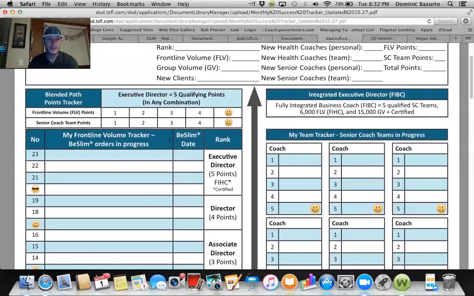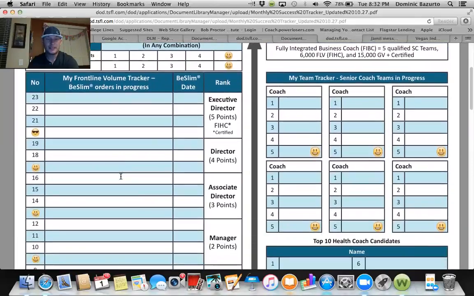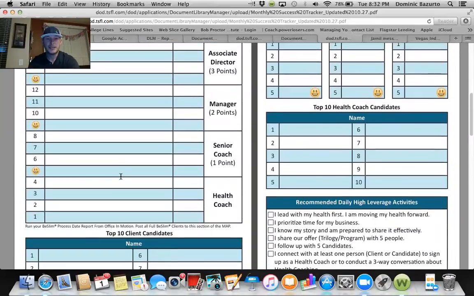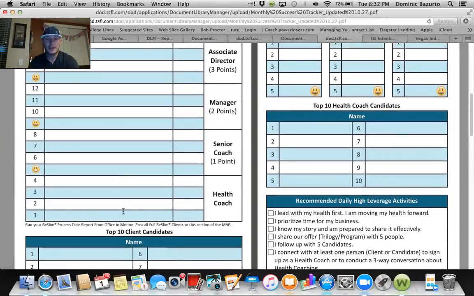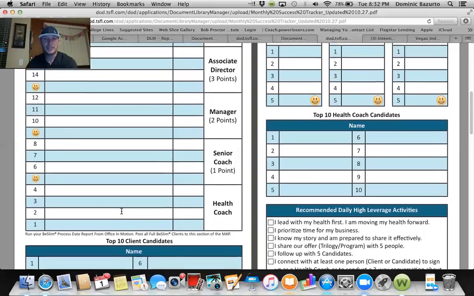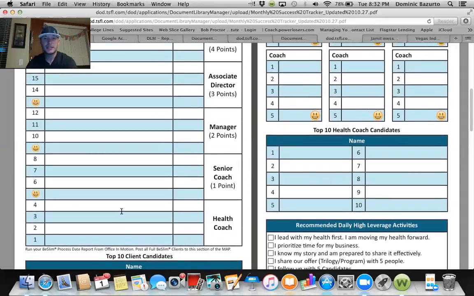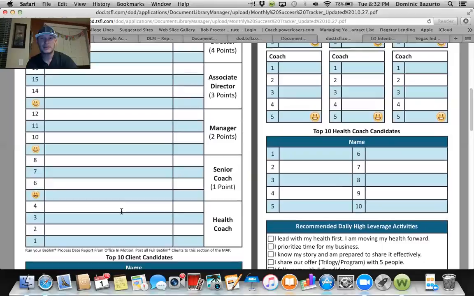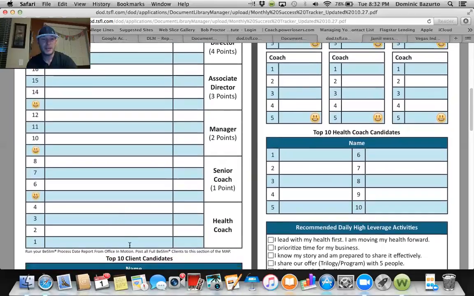So on the left, it looks like an old document that we used to have, like a monthly success tracker. On the left, you can start at the number 1 right here, okay? And we've already talked about how many clients we need to hit our goals. Well, your goals are going to be different. So say you have 5, 10, 15 clients that you're currently helping right now, but you need to get an extra 5 or 10. Well, as their orders go through for the month, you want to put their names on here.